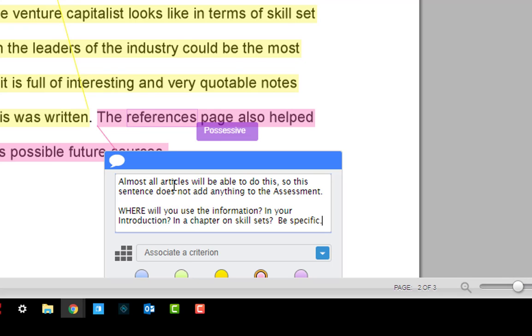So don't just tell me that it's going to be in a chapter. You have to say what the chapter is going to be about. Also, if they put the body of the paper, mark it wrong, because the body is like most of the paper, so that just doesn't count. They really need to be specific. And so again, we are going to count off for this.